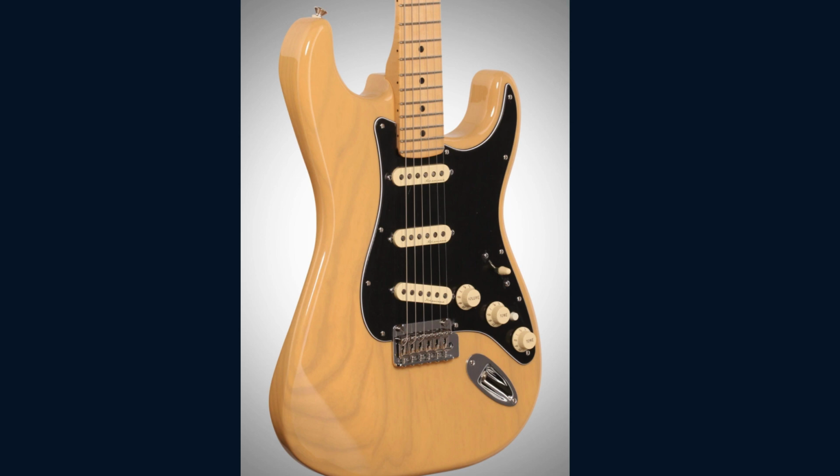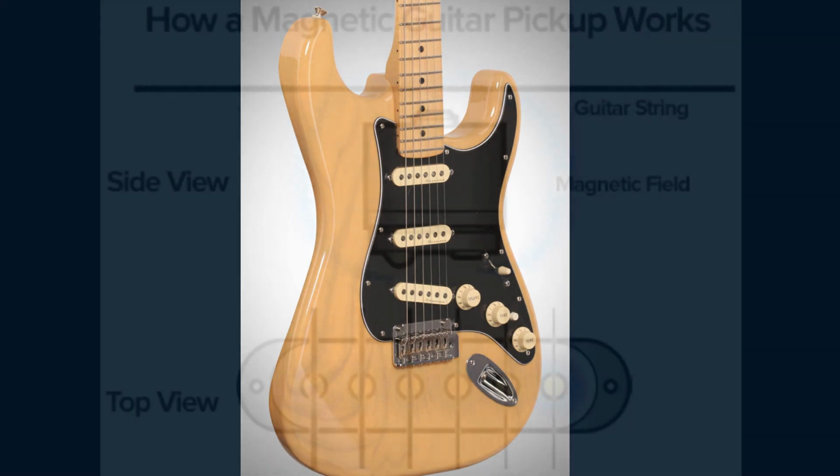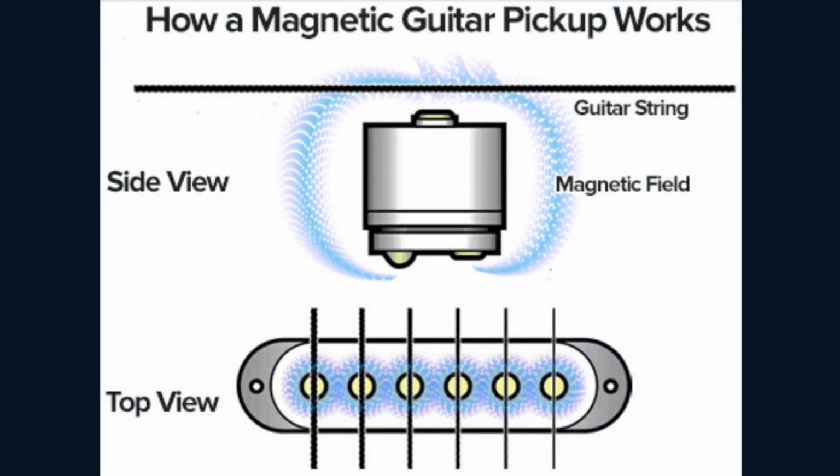Commonly, the pickup's magnetic field is emphasized in the representations of the string pickup connection. According to this understanding, the vibrations of the strings cause a change in the magnetic field of the pickup. In a sense, the vibrating metal string pulls on the pickup field, causing the coil to produce a signal in reaction to the shifting magnetic field. In books, forum postings, and websites written or contributed by guitar players, pickup winders, and gear geeks, this is how pickup functions are described. And given how heavily the magnetic field geometry has been discussed in relation to pickup design, performance, and tonality, it's not hard to comprehend why that is.